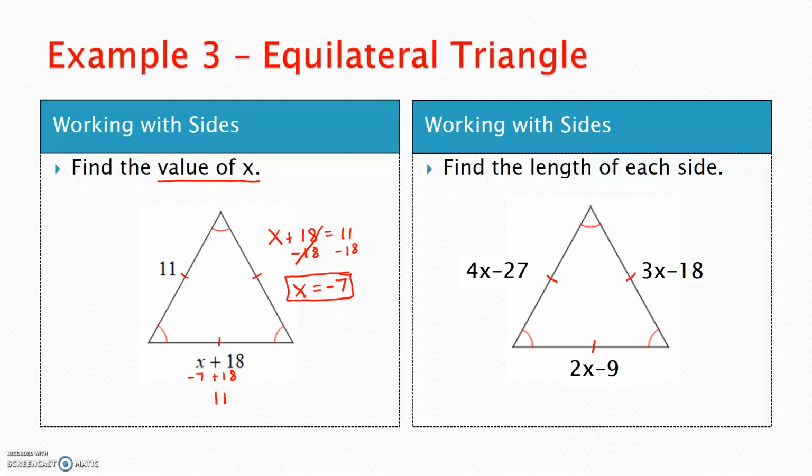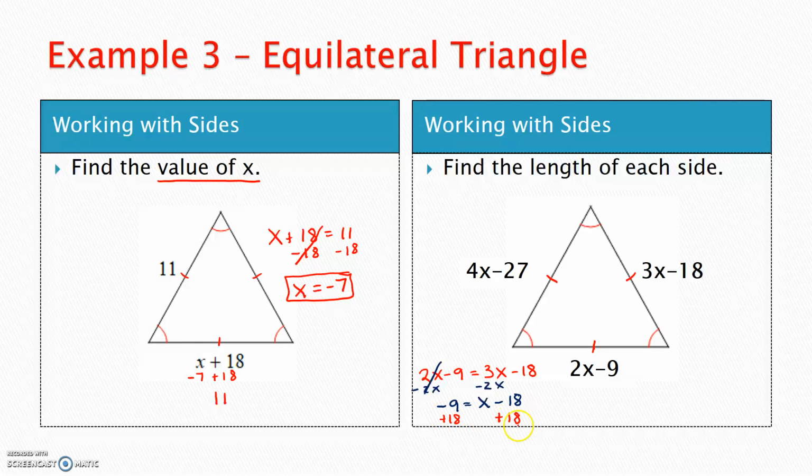I'm going to pick the easy ones. Let's go with these guys. Go with 2x minus 9 is equal to 3x minus 18. So again, we know those guys are equal to each other. You could have done it a different way. Absolutely, that's okay. Minus 2x, we get negative 9 is equal to 1x, or simply x, minus 18. Well, from here, what I have to do, I have to add 18, take it one step at a time.